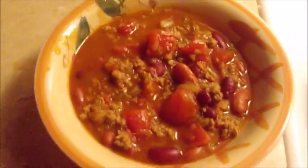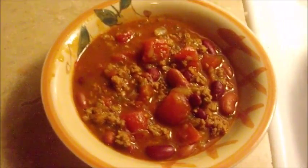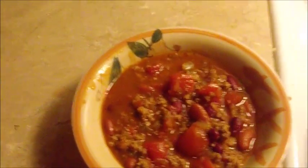So you can add some cheese and sour cream to this as well, maybe even a few crackers. I doubt I will have crackers since I got the cornbread, but oh, it's going to be good either way.